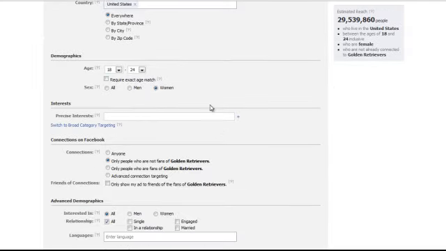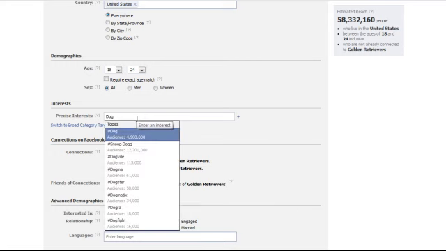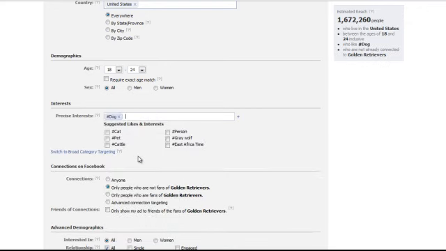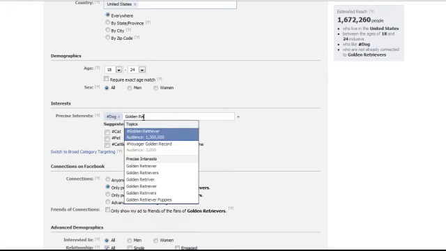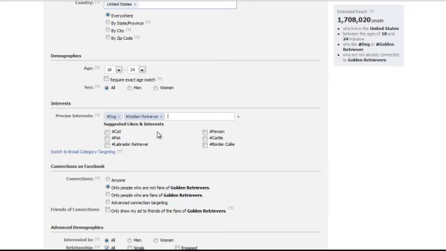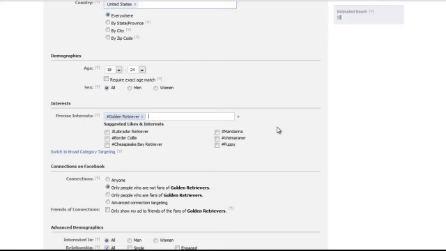So let's do that. And now here's where we're really going to refine down. Let's just put that back for a second. So we're at 58 million. Let's really refine down here. I'm just going to type in generic terms here. Dog. It boosted us back up, so what if we were to do golden retriever? So that's going to add to it, isn't it? Yep. Let's get rid of dog, and see what just golden retriever brings in.